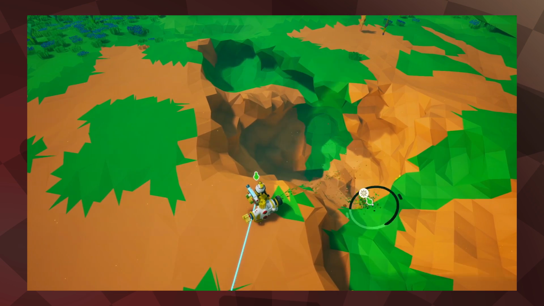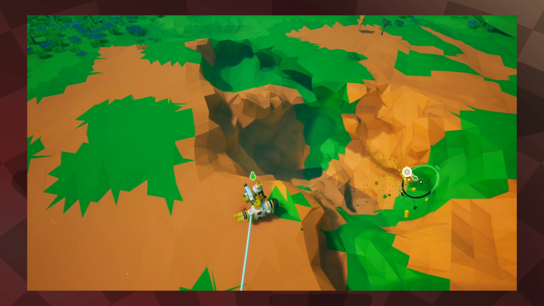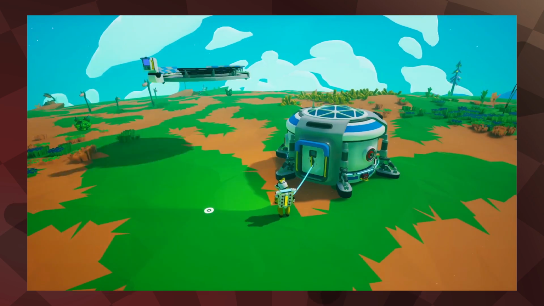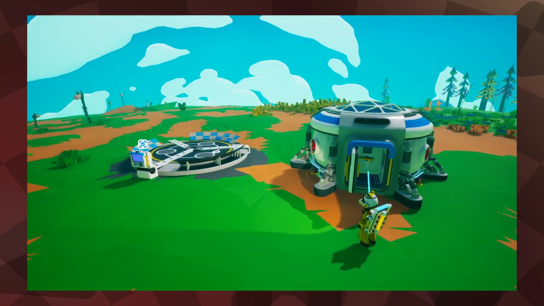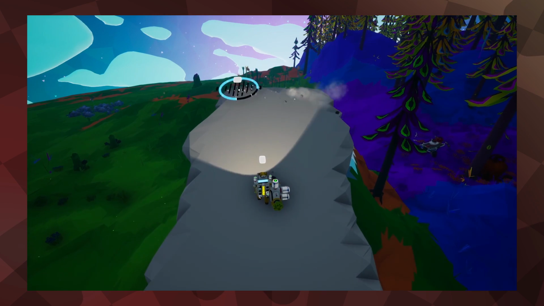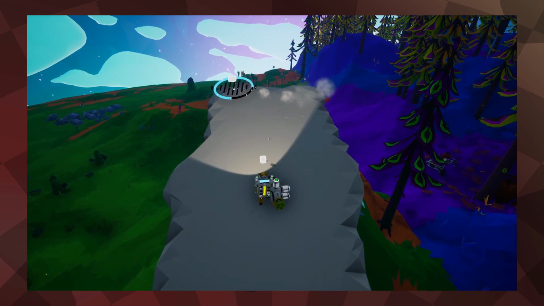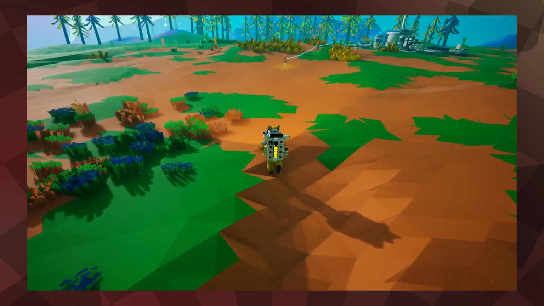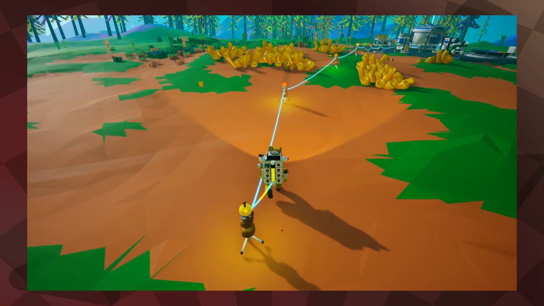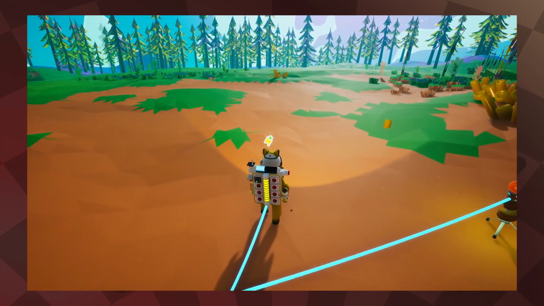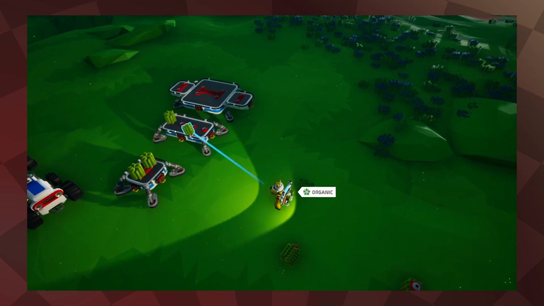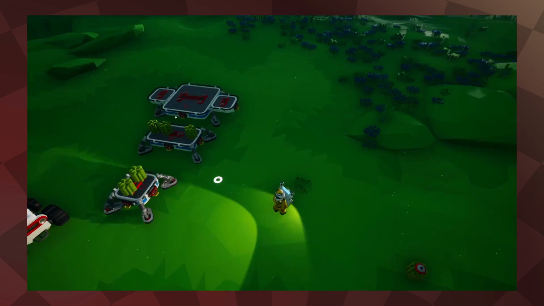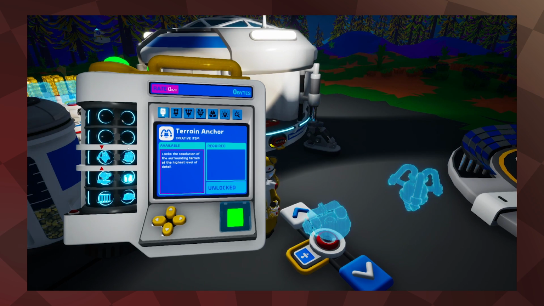Astroneer is an open-world resource-gathering crafting game all about exploring and expanding on various randomly generated alien worlds. But here's the fun part. Astroneer pushes Diegetic UI to the absolute limit. Nearly everything is an element of the in-game world. From your oxygen and energy on your backpack, to the batteries on your tractor or rover, to how much storage space each platform has. The task menus on every single workstation are diegetic.